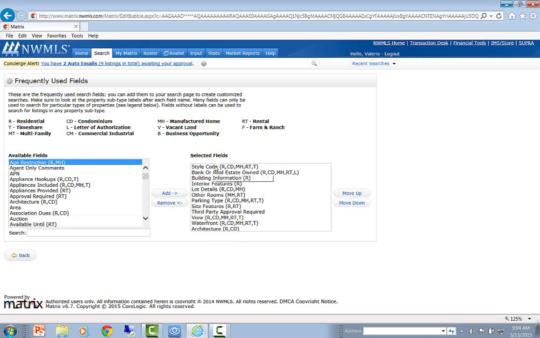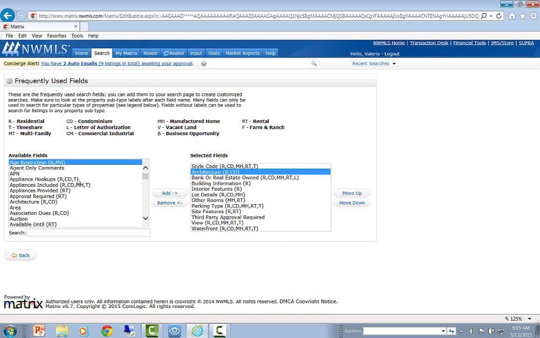What I did is I put my style code first because I typically use that all the time, and then I put the other things in that I might need. To make sure they're in alphabetical order for me to make it easier, I just move them to where I want them to be. And then I have them in the order I want. It just again makes it faster.